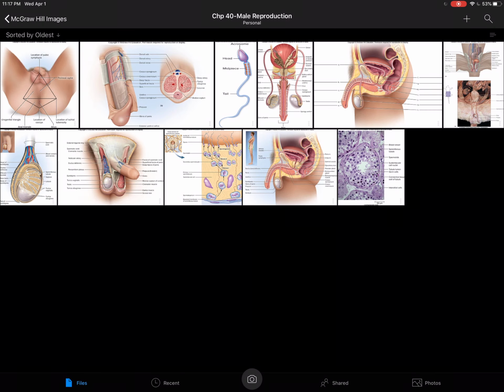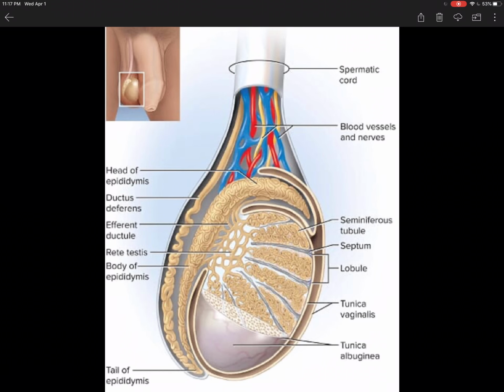The other picture that I like is this one where we get to see the epididymis. We talk about the epididymis in the Visible Body, but you don't get to see it broken down like this. And I really like here where you can see each lobule within the testes. Now around that we've got different layers of connective tissue, the tunica vaginalis, the tunica albuginea, and then inside of there we've got these little tiny convoluted tubules, we call them the seminiferous tubules. So when we have semen production or sperm production, we start in that seminiferous tubule.